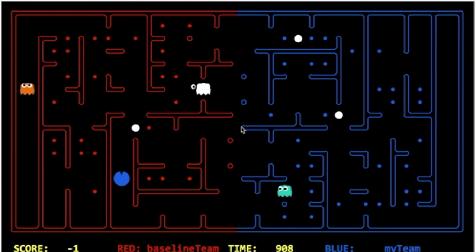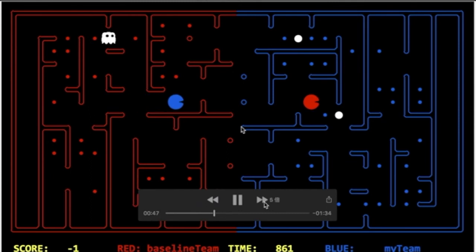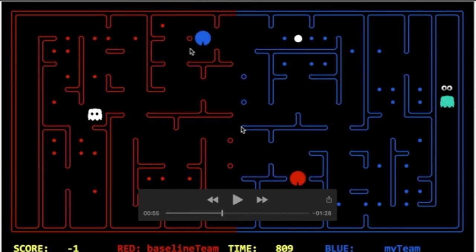You can see, now he's carrying a certain amount of food, and then he decided to go back to score. So with MCT search, it's easier to handle the scoring issue.